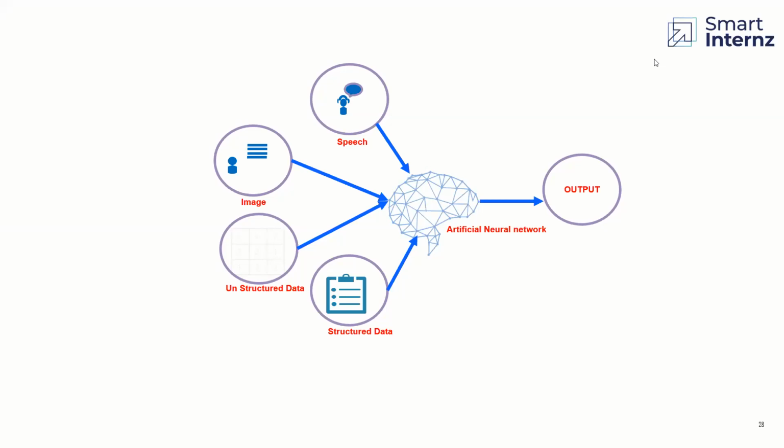Yeah, feed forward. Generally in a neural network we follow a feed forward network. Back propagation is required when we have to update the weights if our error rate is very high.